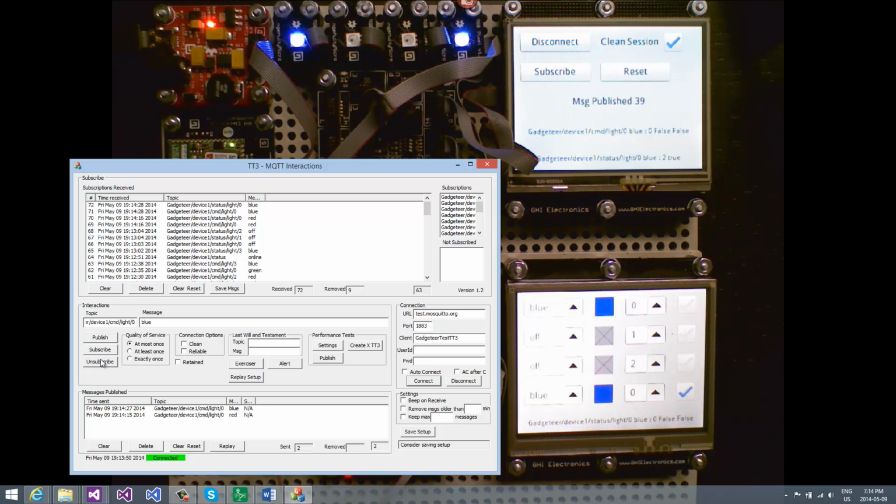Anyways, this ought to be an interesting edit job to put all this together. But I do hope that this has helped you out with a little bit of MQTT stuff, and Gadgeteer, and M2MQTT, the really cool library from Paolo. And I'll put all the links together down below so you can grab the source code for everything, and hopefully you enjoy this demo more than me putting it together.